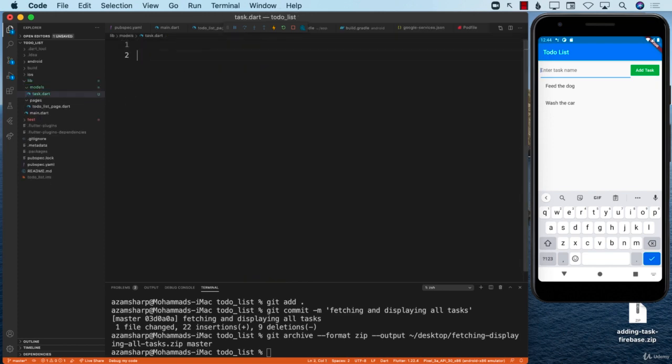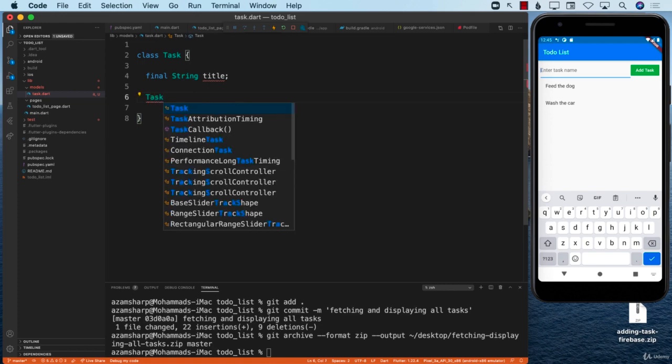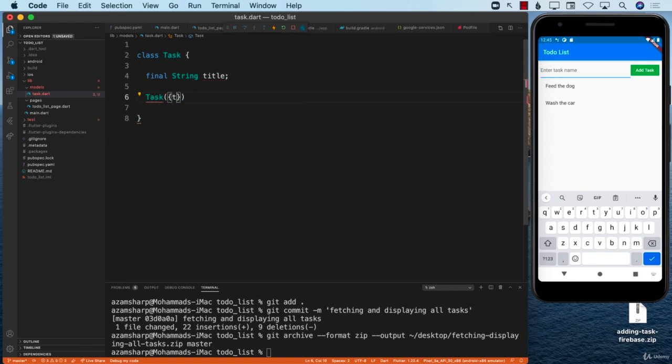Okay. And a model will be a particular class. And we will have a couple of different properties in this task model. The first property we need is obviously the title of the task. So I'm just going to put title of the task. We will create the constructor where you have to provide the title of the task.